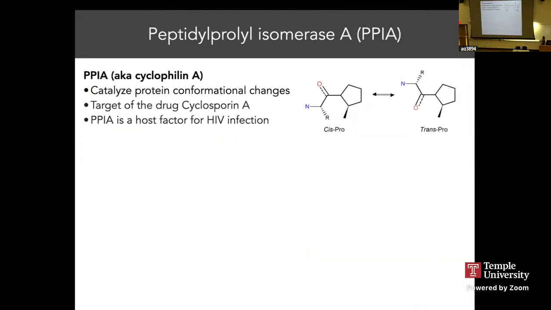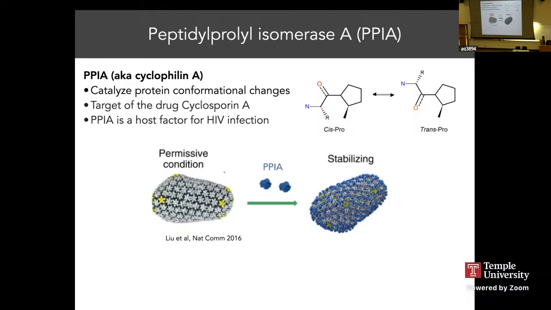All right, so PPIA is peptidyl prolyl isomerase A, also known as cyclophilin A. Its job is to help proteins adopt different conformational changes by creating this cis to trans proline change. It's also notable for some folks that this is the target of the drug cyclosporin A, which is an immunosuppressant. It is also a well-described factor for regulating HIV infection. It binds directly to the capsid. Some levels of PPIA are stabilizing and help promote it, and I think increased levels are destabilizing. But the role of PPIA is not well understood for bacterial infections and certainly not for rickettsial infections.